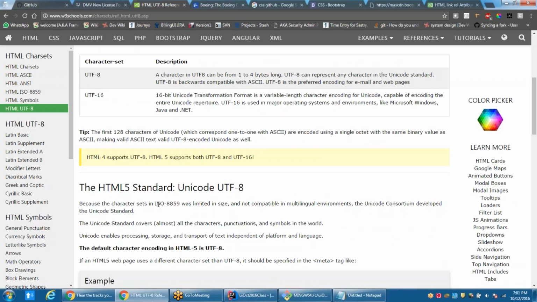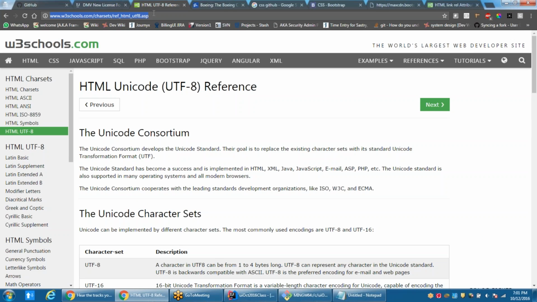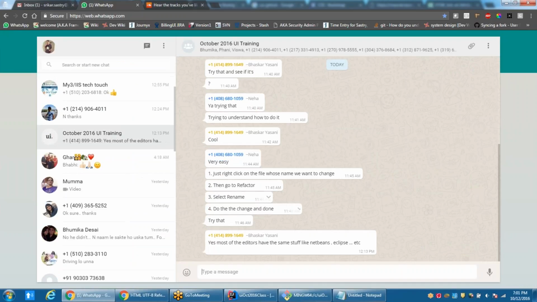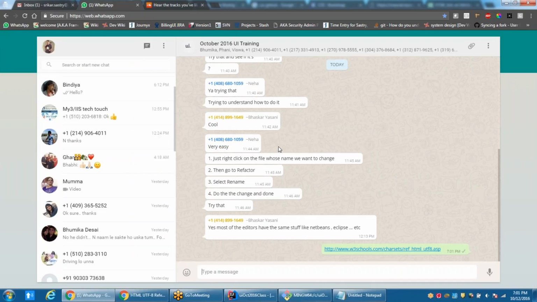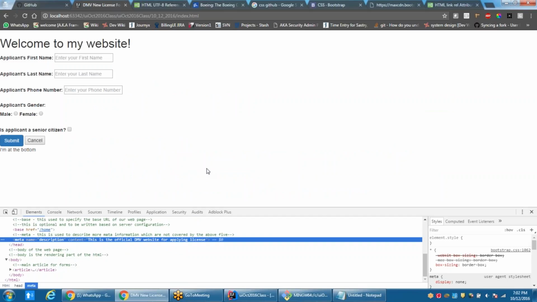There is an ISO consortium. Basically, this is kind of stepping off track. If you are interested, you can always come to this URL. This has more information about it, so you can have a read on that. It basically describes the entire space that your browser takes to render that particular web page, that particular HTML file.